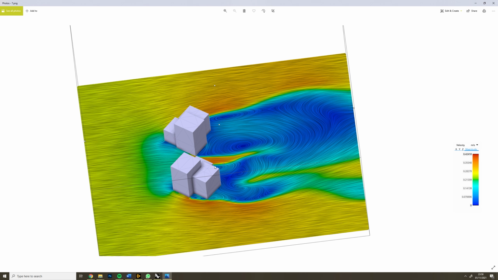And within architecture, CFDs are usually used to study the wind and temperature, ensuring the visitor's comfort and the structural integrity of the design. When analyzing wind within architecture, the main three evaluations that you should be considering are the wind comfort at the pedestrian level. So if a design funnels the wind into a bottleneck, it will accelerate the wind speeds beyond a comfortable level, just as it can be seen over here, where the wind speed starts at a certain level and then it gets multiplied in the center.